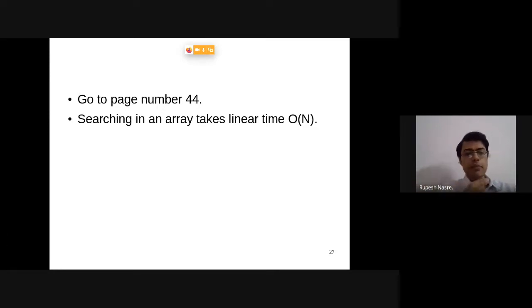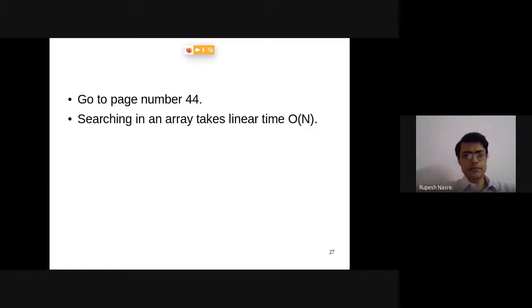Although it's possible that I might reach roll number 44 when it is unsorted, I need not require n checks. I might not go through n students, I might not compare n roll numbers in an unsorted array. But still I say that it is order n.